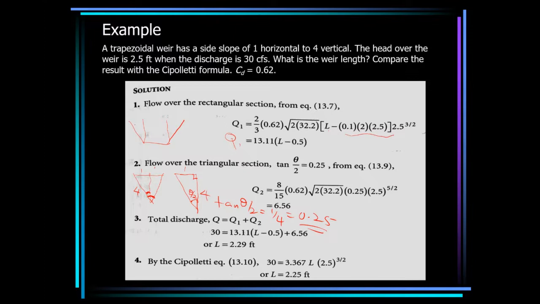Sometimes the angle can be given. Although this is a trapezoidal section, which is not explicitly intended to be a triangular weir, if it were a triangular weir at the beginning, probably the angle may be given in some instances. In other instances, it may not be given, but even if it is not given, the side slope should enable you to determine the angle. So tan theta over 2 equals 0.25, and this is how we obtained it. So we just go to the equation for the triangular weir and substitute the value.